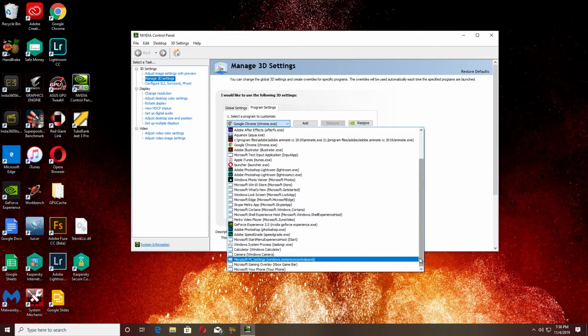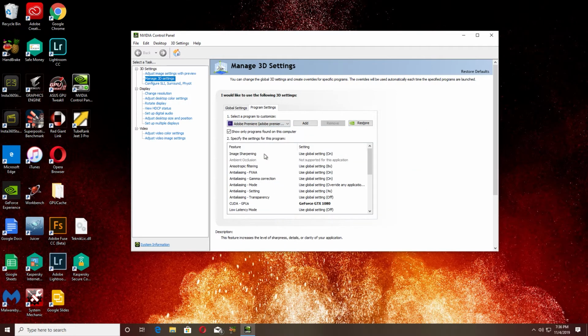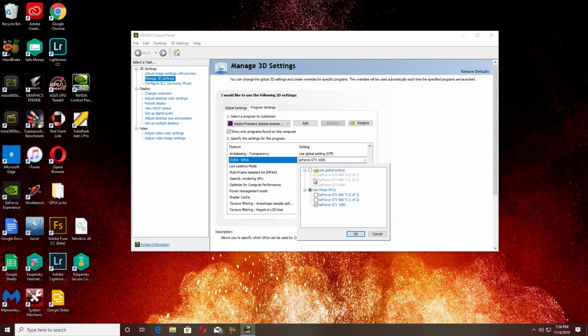So that means you can make one of your GPUs control your monitor and everything else. And then that second one, you can use all that power that Adobe will use for your effects and all that other stuff that you want to put on. You can make that one just for your Adobe stuff.